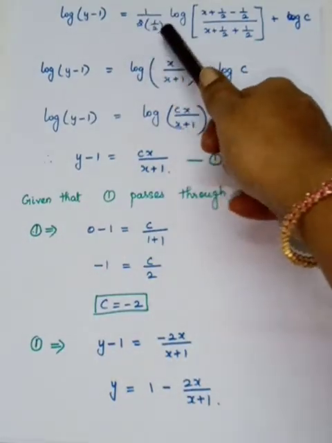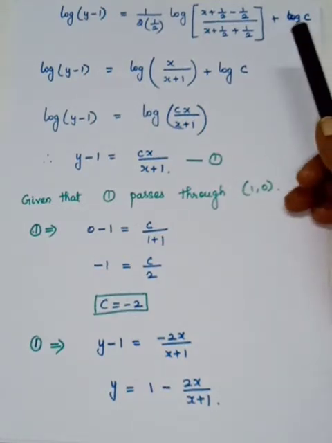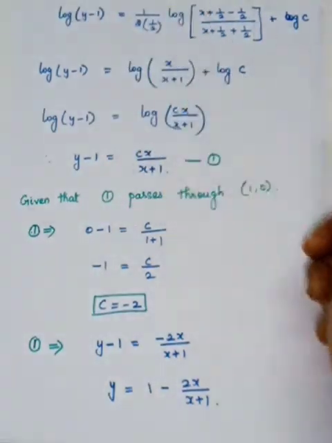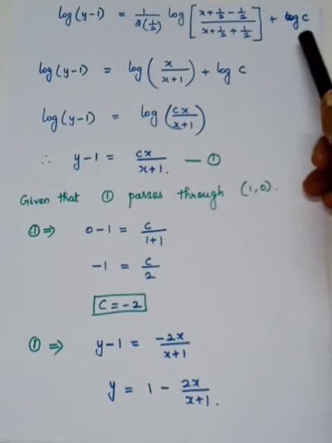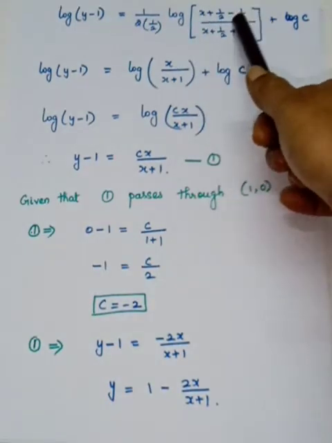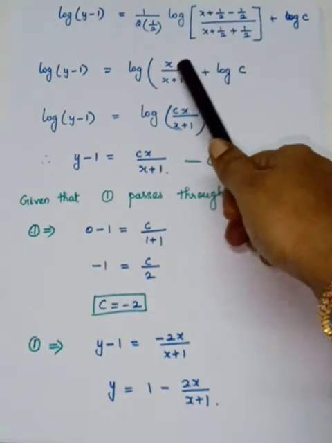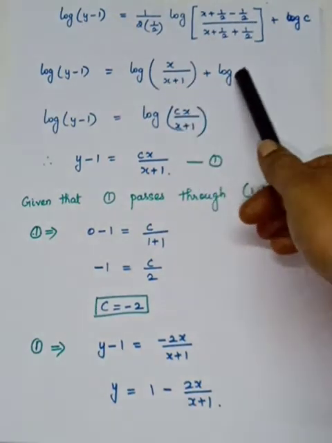1 divided by 2a log of x minus a divided by x plus a plus log c. Here why we have written log c? c is an arbitrary constant. These two terms are having log. So that's why it is easy for us to simplify if you write c as log c. That's all. So this 2 and this 2 are getting cancelled. Log of plus 1 by 2 and minus 1 by 2 are getting cancelled. So therefore x divided by half plus half is 1. So it is x plus 1 plus log c.